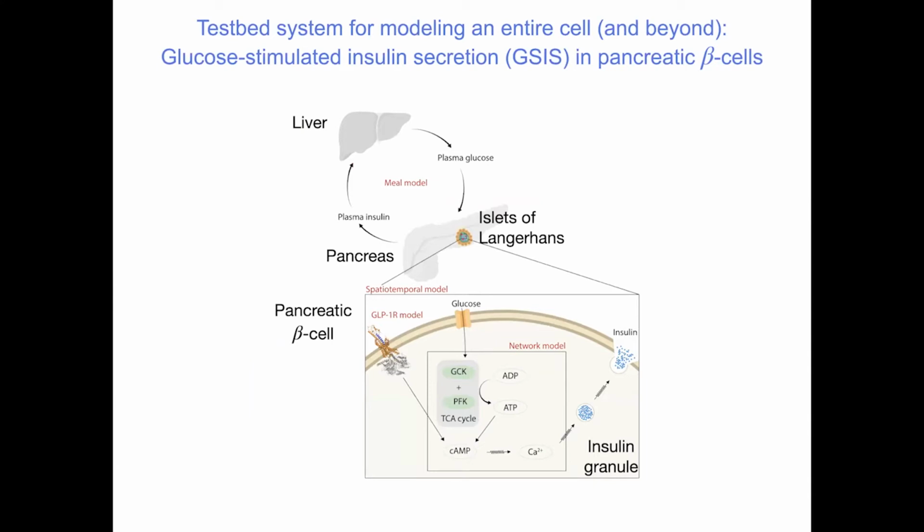And as a test-bed system that we used, we selected the glucose-stimulated insulin secretion in pancreatic beta cells. I mentioned the pancreatic beta cell consortium. That system has been described at many levels in the organization in the biological hierarchy. There are organs that participate, such as liver and pancreas. There are cells or groups of cells even. And of course, there are pathways and individual molecules inside the cells, as illustrated schematically on this picture. And we want to put it all together and make it self-consistent.